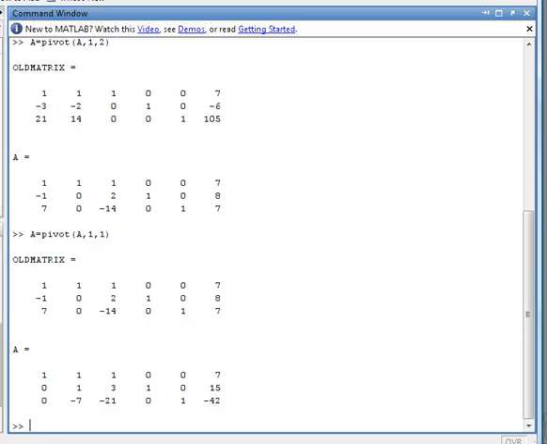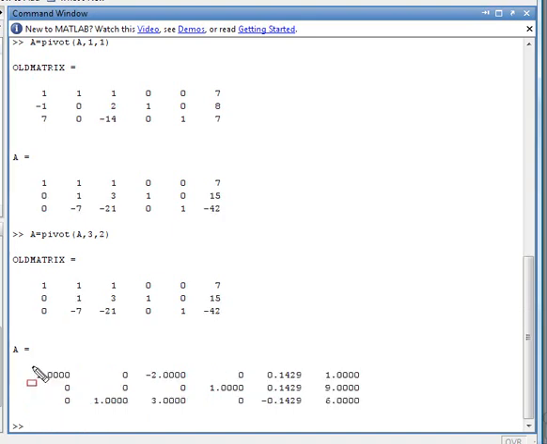So back to MATLAB. Alright, what are we going to do next? Well, why don't I just keep two of the columns I've got, this column and maybe this column, and get a third column of the identity somewhere else. So how about here? So that would mean I'd need a 1 in this position because I need a 0, 0, 1. So let's pivot on 3, 1. A is equal to pivot A, 3, 2, sorry.